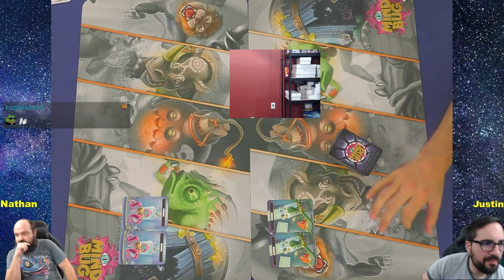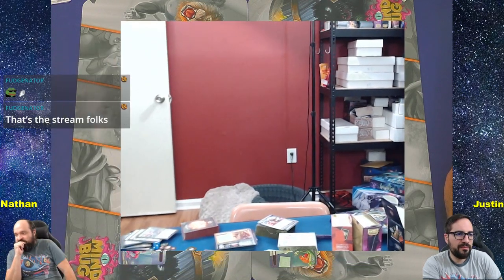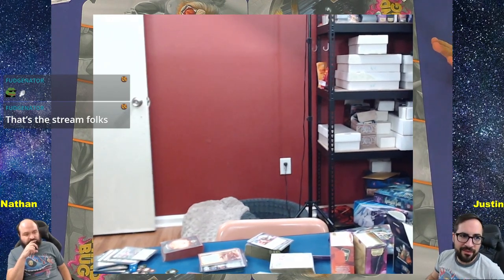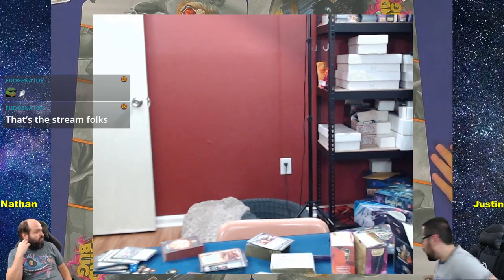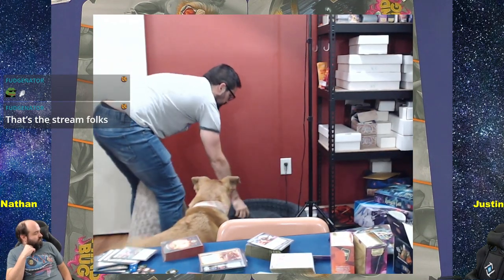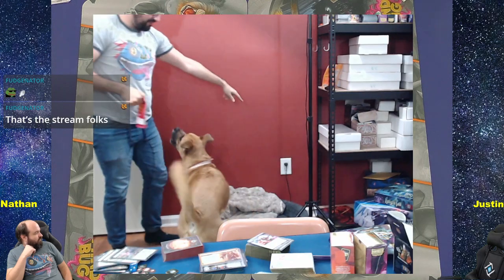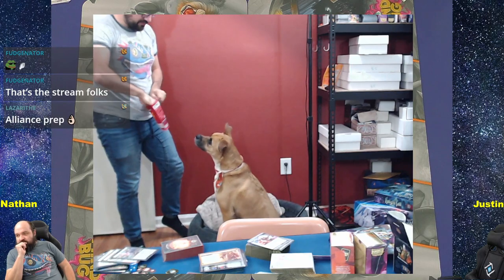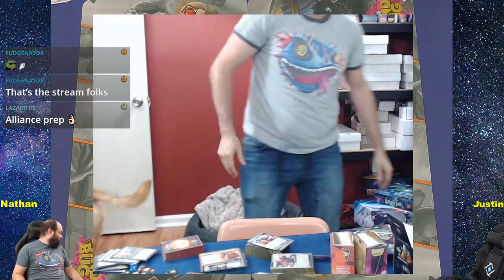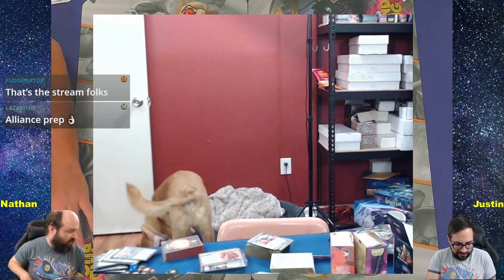Repurpose this. Yeah. Just real quick. Tiny Eddie. Yeah, there's the stream. I've been sorting a lot of keyforge cards, as you can tell by the piles of boxes. Let's say WC and MM on them. This is Alliance prep. We're gonna shuffle our keyforge decks together and play one.